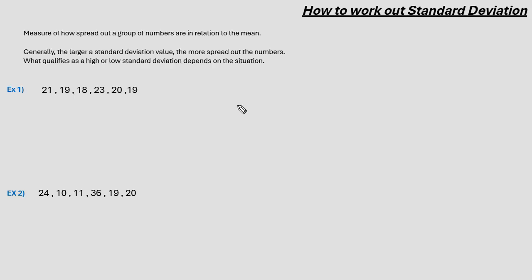Now the first thing we would want to do is to work out the average of both sets of numbers. Well, we've done that in advance. The average for both these groups of numbers is the number 20, found simply by adding the numbers all together and dividing by 6. And once we have our mean average value, we can then look to work out the standard deviation.